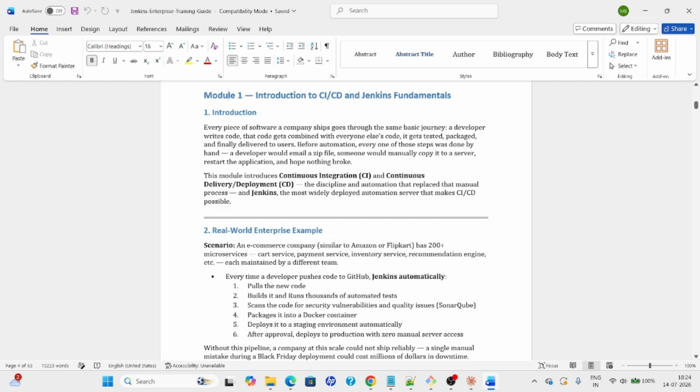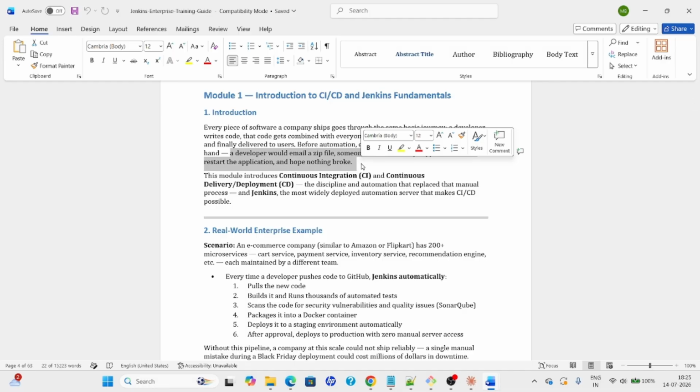Before automation, every one of those steps was done by hand. A developer would email a zip file, someone would manually copy it to the server, restart the application, and hope nothing breaks. These were the manual steps that were used before implementing CI/CD or DevOps methodologies.